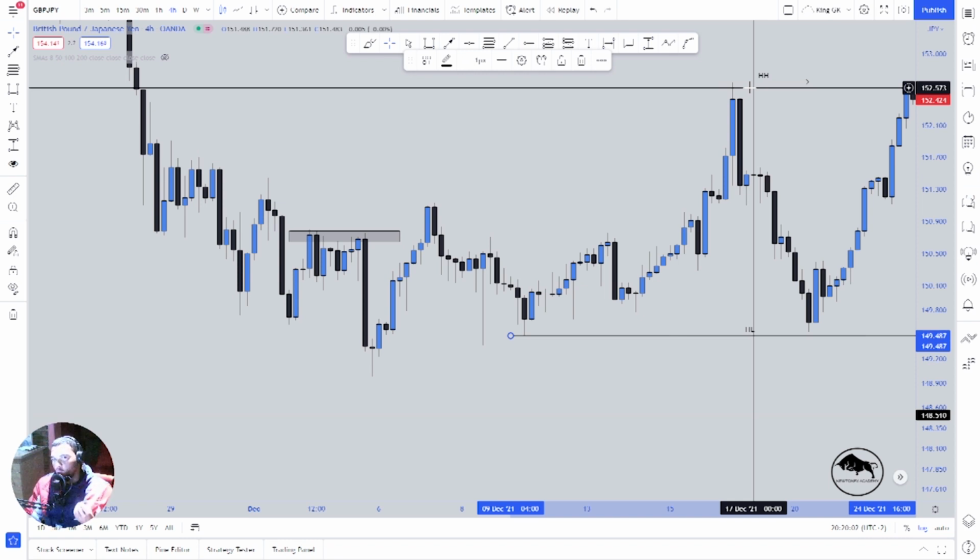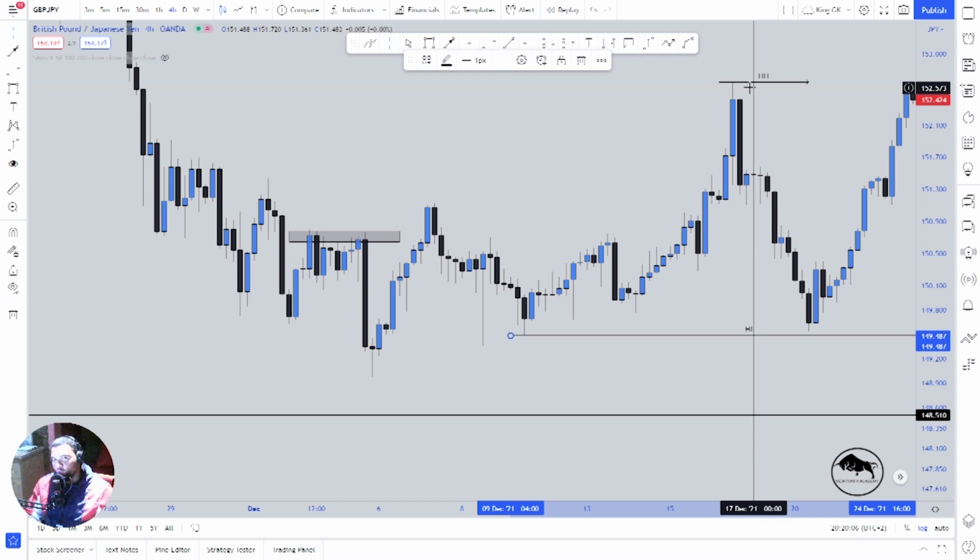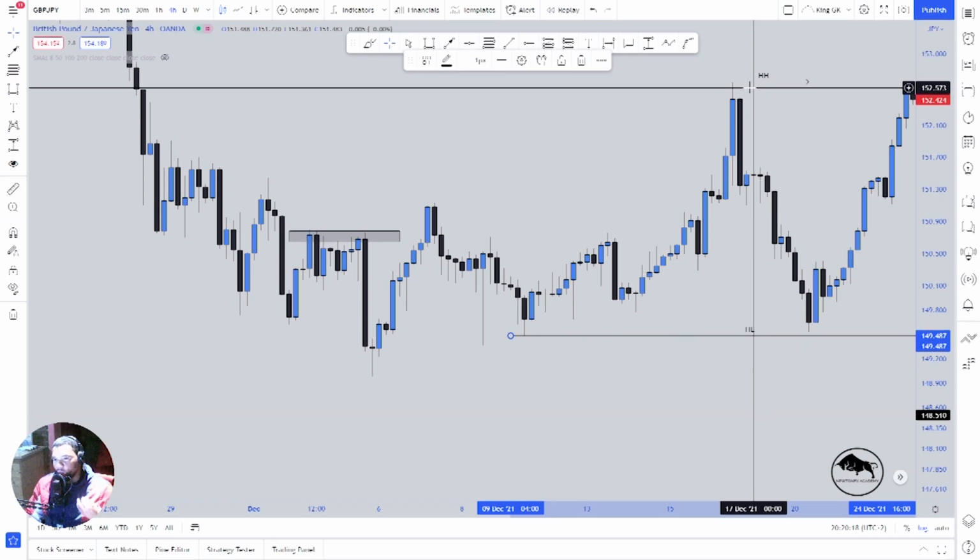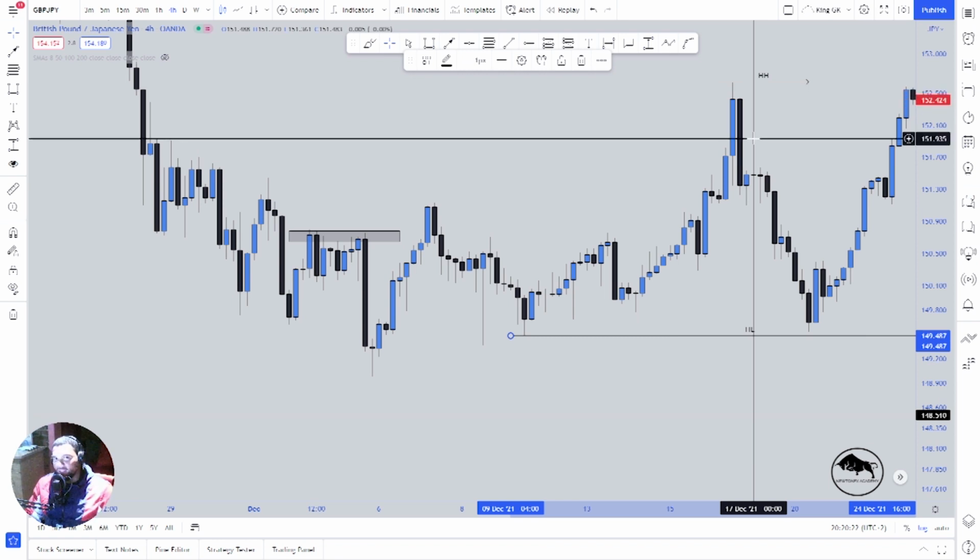So now we know on our weekly time frame we're bullish, on the daily time frame we were still bearish, right? Because why? We were trading under our lower high. But now we can see already on a 4-hour time frame some form of a direction change. We can see that price is basically creating higher highs and higher lows. So that's a sign of bullish momentum in the market.